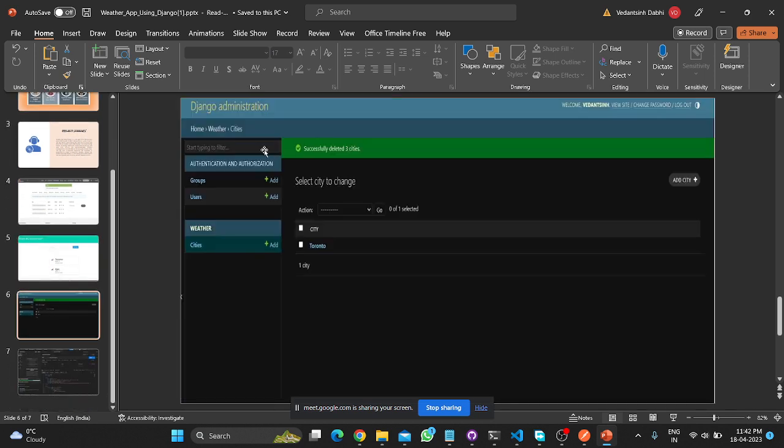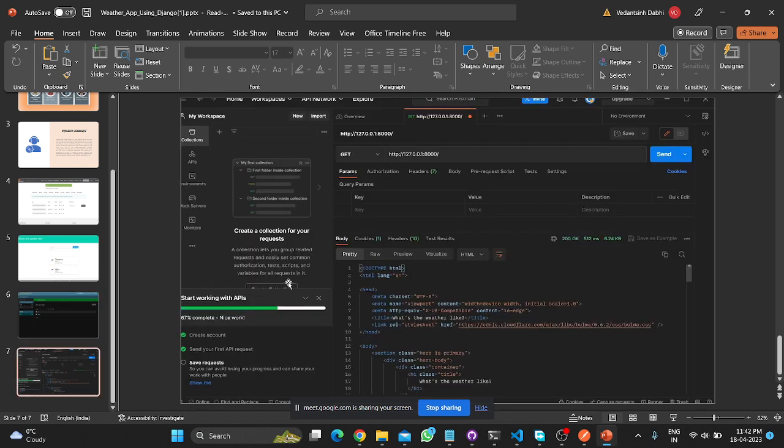Now this is basically the admin view of our website. We can add cities, delete cities, and do all the kind of stuff which an admin website is made for. We also use Postman to track our activities, like what the traffic is and what cities we are adding, is it showing or not, and pretty much for everything.